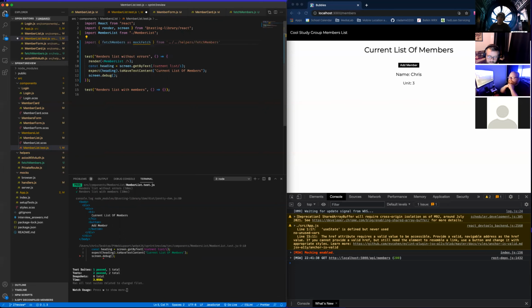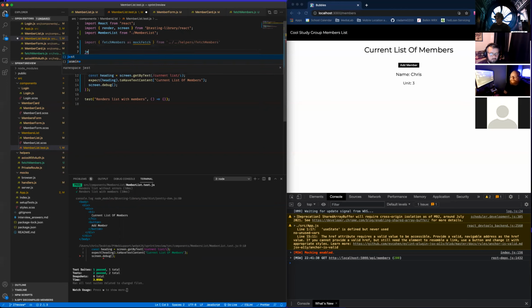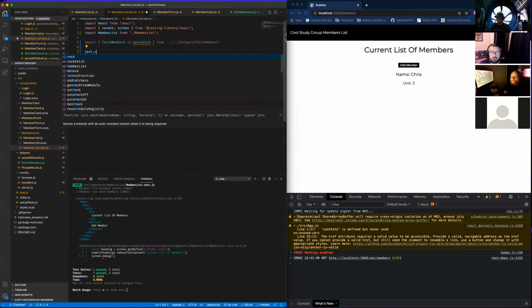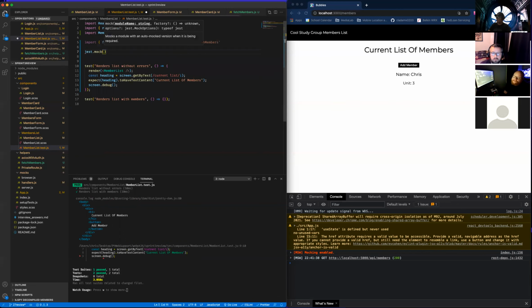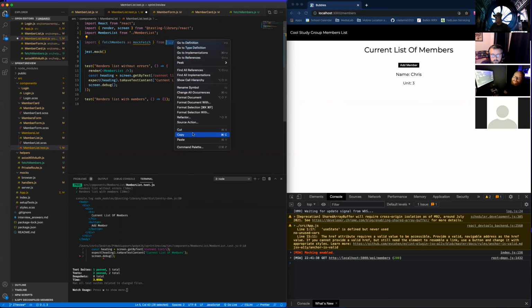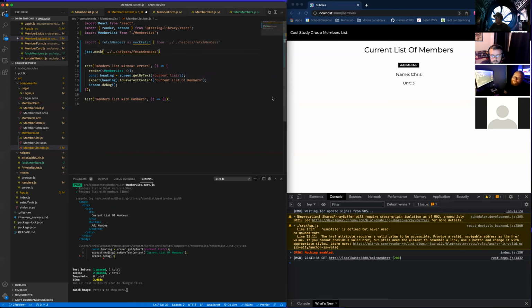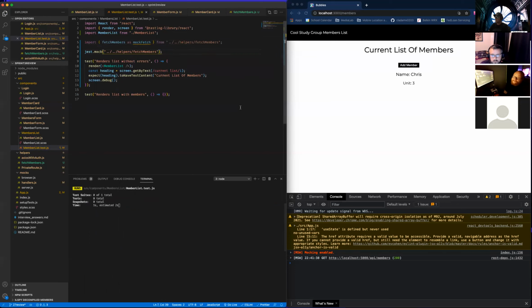So we have that, and now here's where this tricks a lot of people. I'm going to say jest.mock right here. And all it wants is this file path. This is all it needs to know, wherever that component lives. But if you watch what happens, my first test is going to break.